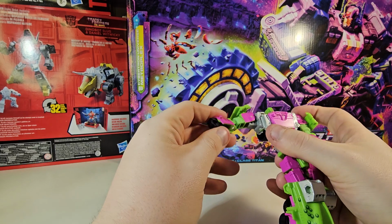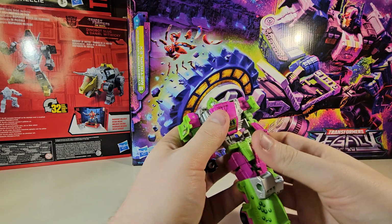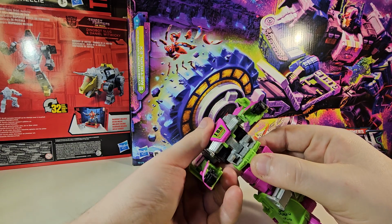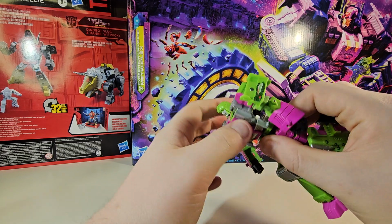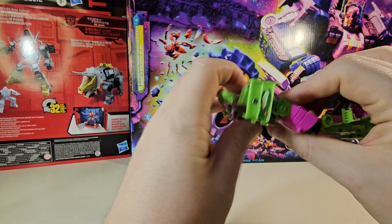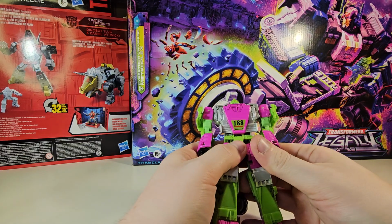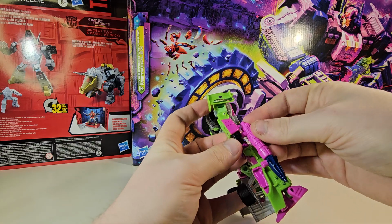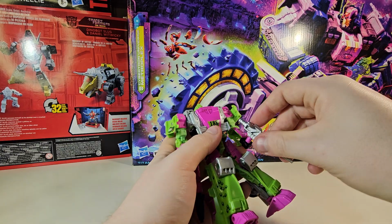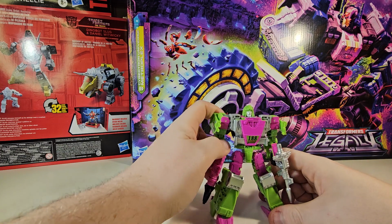And come to the fists, flip them out. Take the waist section, it's on a double hinge, bring that all down like so. And straighten everything out. Give him his weapons. Make sure he can stand properly.